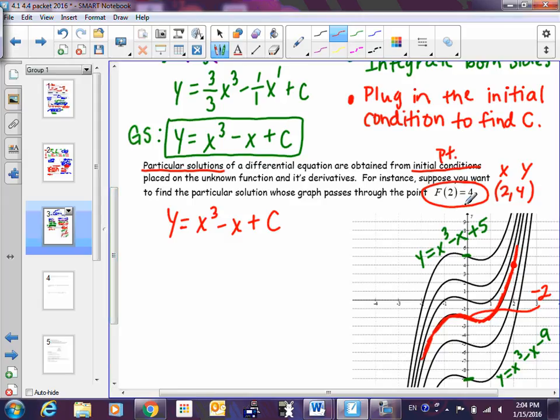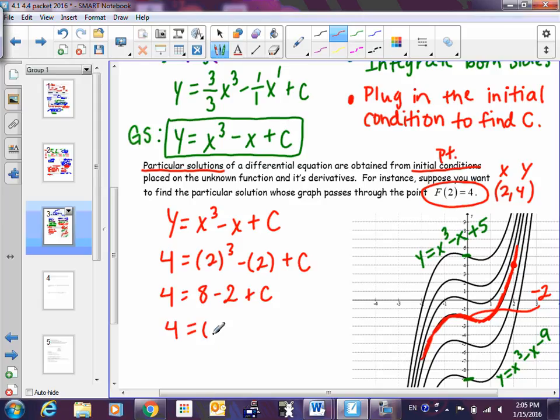Okay, remember over here I said that the 2 is getting plugged into x and the 4 is getting plugged into y. So let's do that. I know my y's and 4's look an awful lot alike. So we plug in those numbers, and the rest is just adding and subtracting and number crunching. So 2 cubed, that's 8. And you should be able to do all this without a calculator.